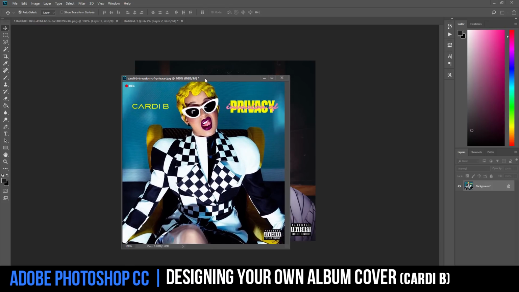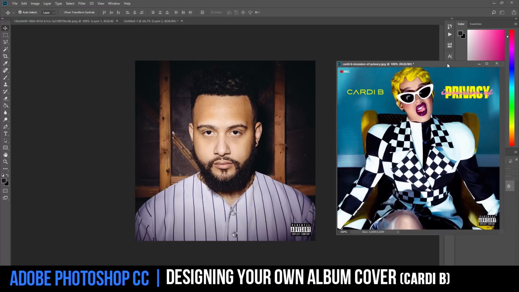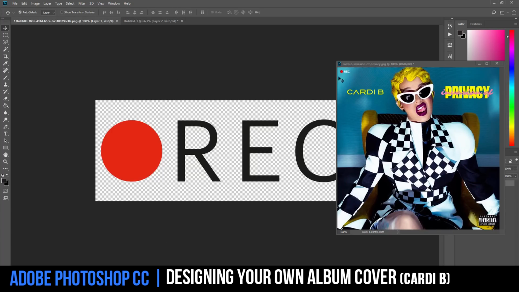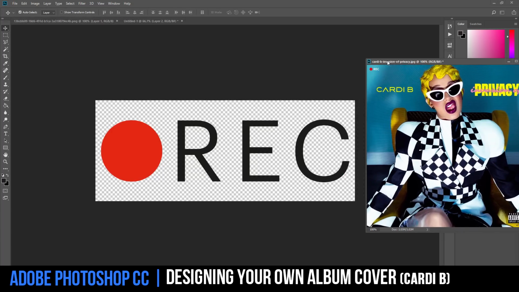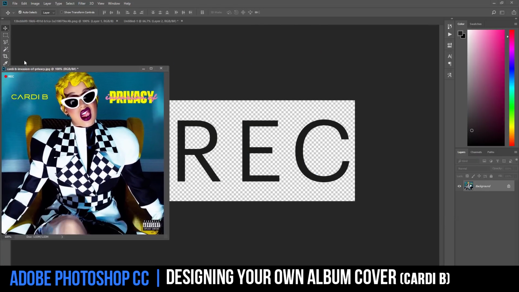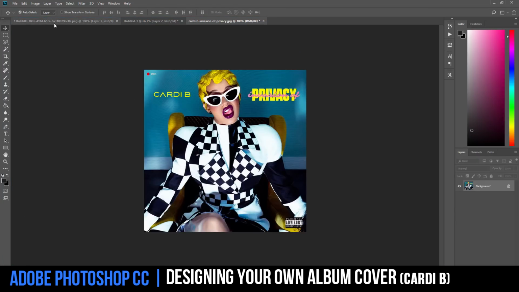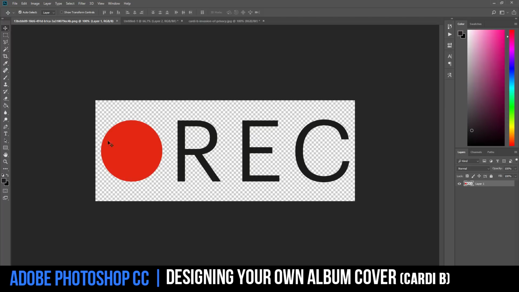So that's that. The next thing we want to do is pay attention to that logo in the right-hand corner. Now, I tried to do a Google search for one that had white writing, couldn't find it, but it's good because I get to show you something else that I do when I have to go ahead and customize it. So this red dot is cool. This writing right here needs to be white.